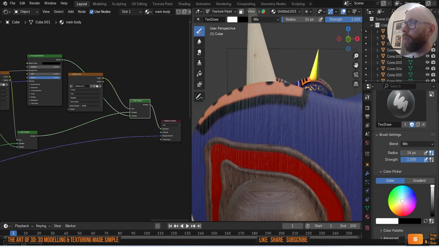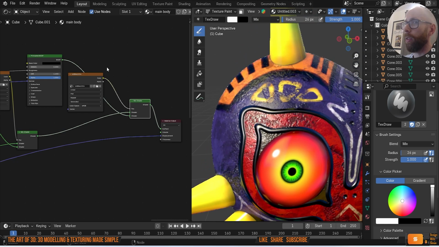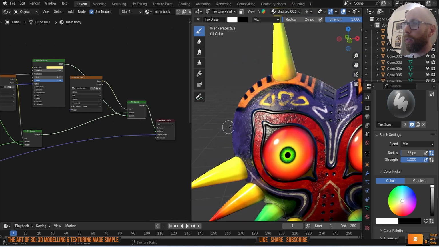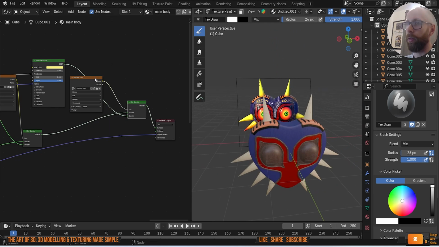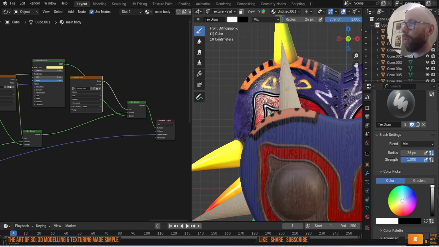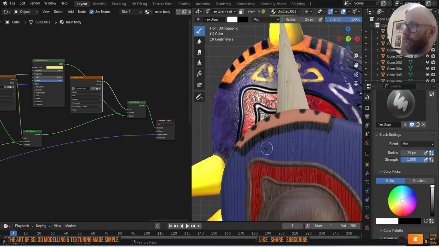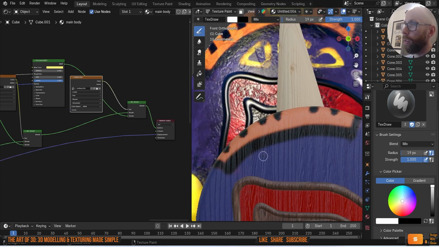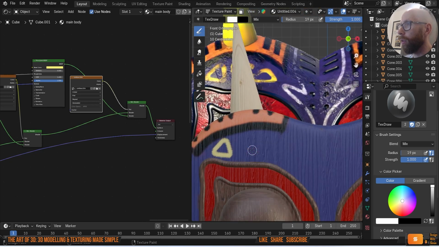Okay, let's do those orange bits. Let's take that, grab that, come to the front. Okay, and I'm going to make that brush a little bit smaller. Something like that.